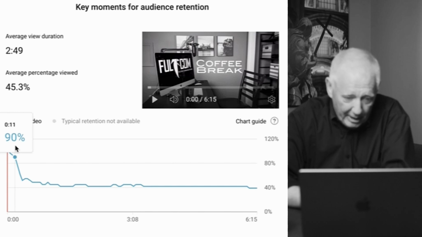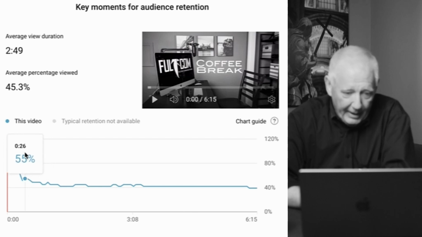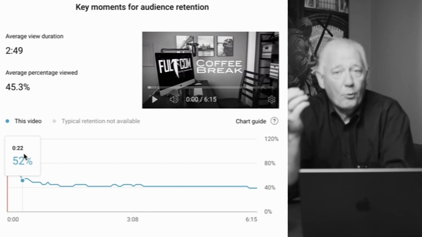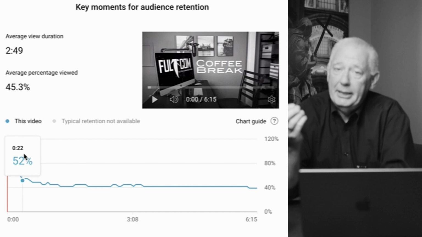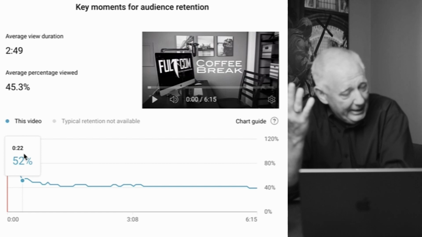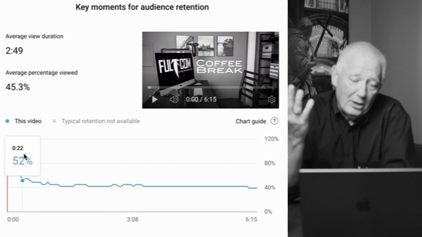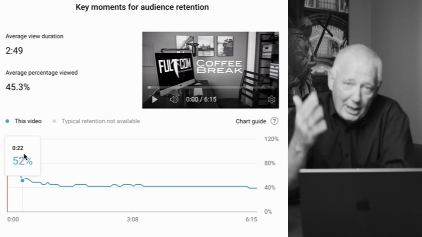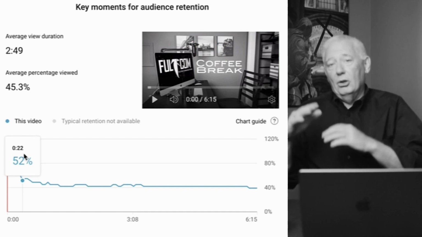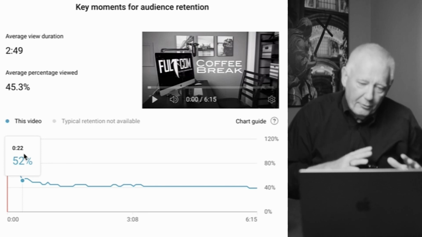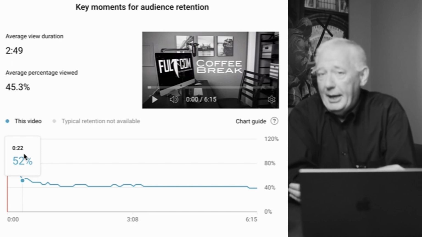But we won't stop there. We'll come down here because the biggest drop came right around here. And so at the 23-second mark, I had lost 48% of the people who signed in. So out of 33, half of 33 is, what is it, 16 and a half? So if I lost 48%, let's say now I have 17 viewers. After 23 seconds, I lost some people at the first 11 seconds, I lost most of the people at the first 23 seconds, and you've got those kids in your class.